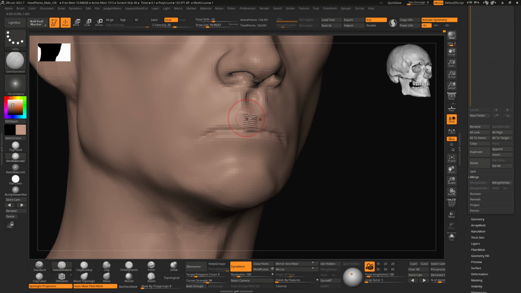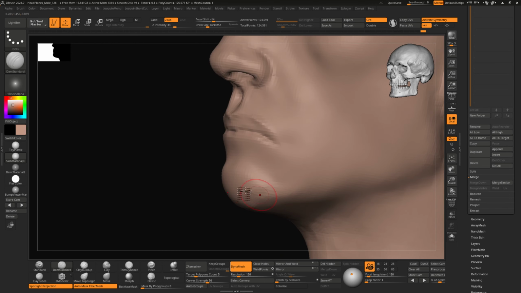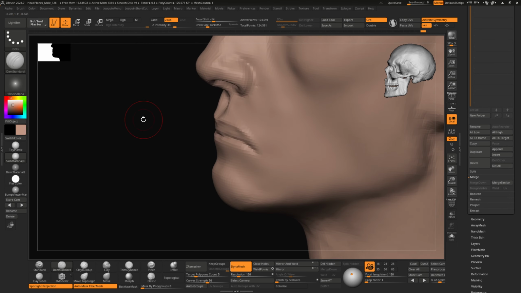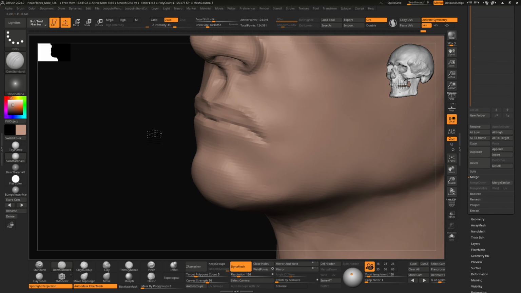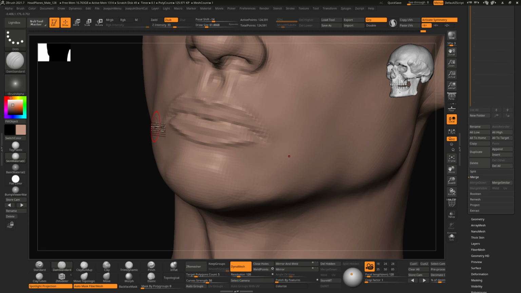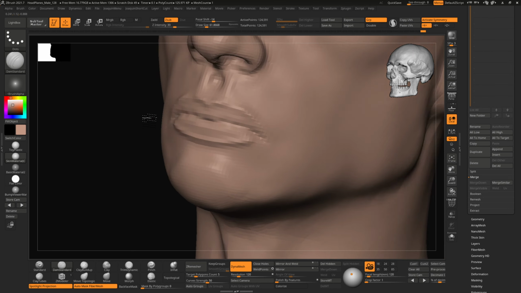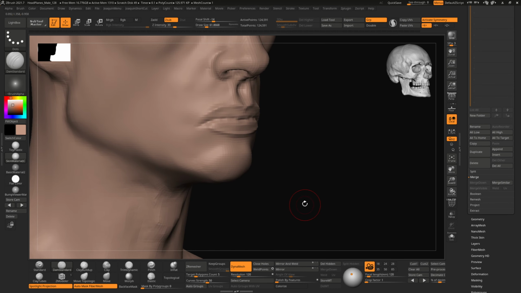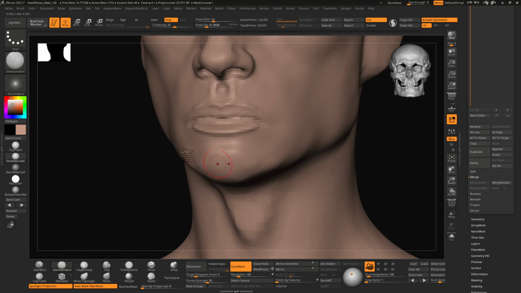Then I like to give it a little shape of the volume of the lips, because that's gonna give me a little of the shape, and then I can give a little of the lower lip. It looks really funny at the moment because I don't have any volumes, right?